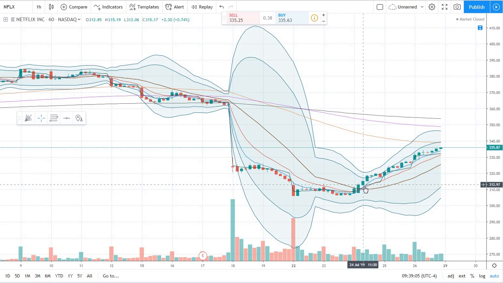So those contracts that I sold, I made like $150. If I would have held it till here, I would have made way over $2,000 because I think they were 314 strikes. I can't remember exactly, but anyways, that would have been a great example of a swing trade here. So this would be trying to catch the bottom.